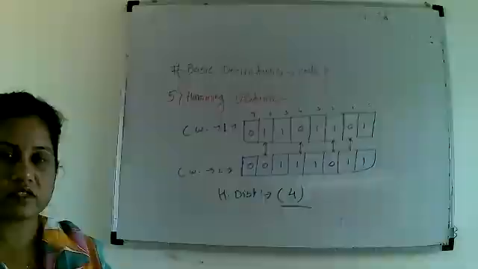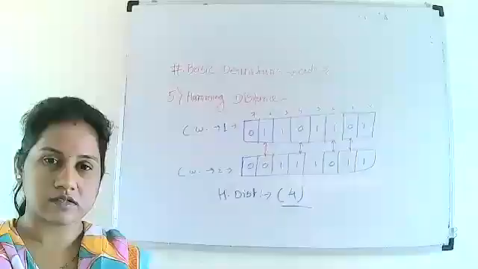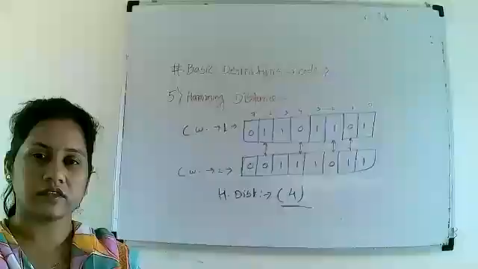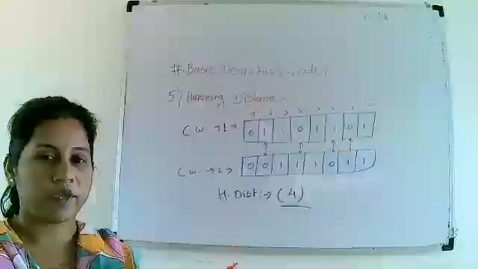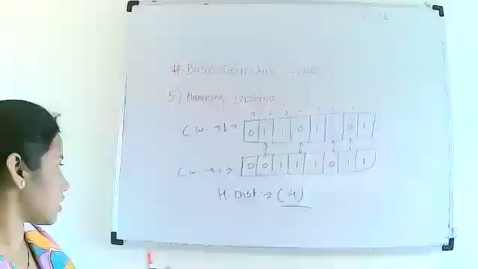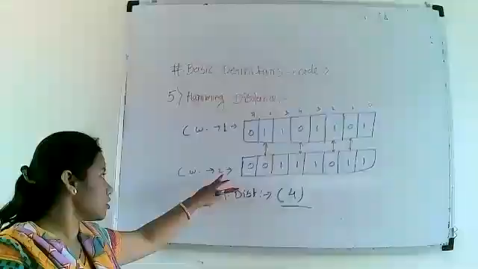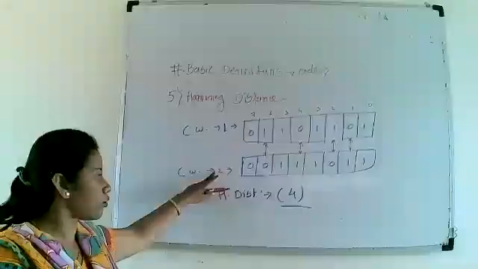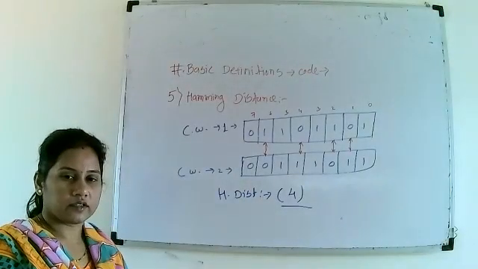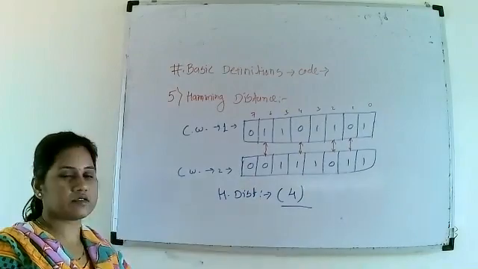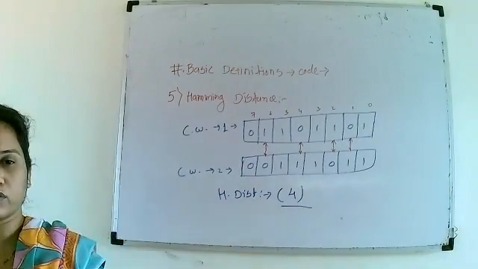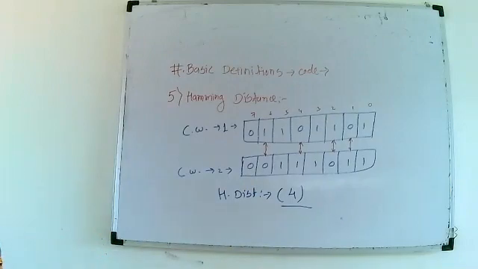Yes? Clear? What is the Hamming distance? This is a very important concept. Define the Hamming distance and give the Hamming distance for these two given code words. There is a change in the number of bits between code word 1 and code word 2. That's why the Hamming distance is 4 for the given code words. That is called the Hamming distance, the number of locations in which their respective elements differ.